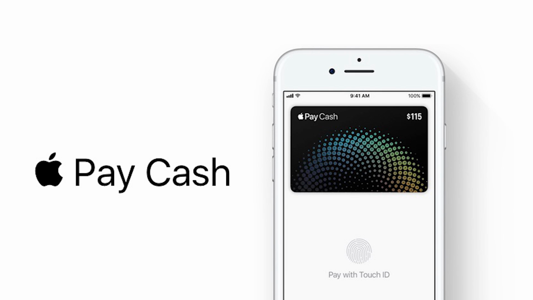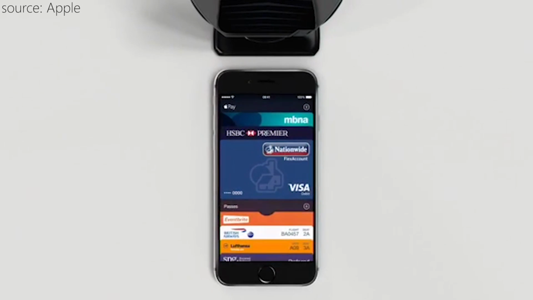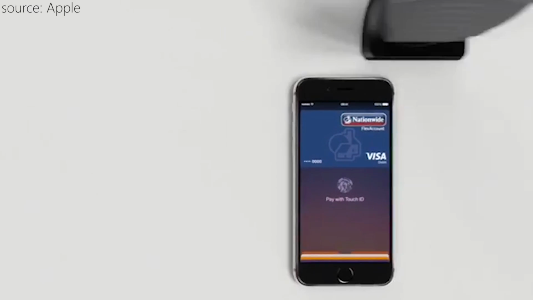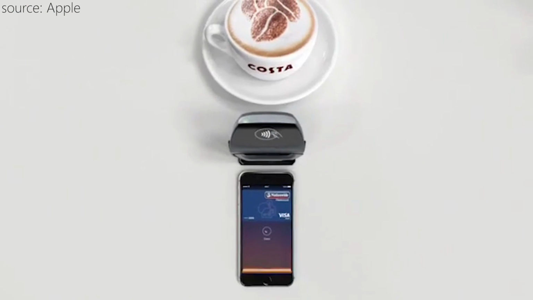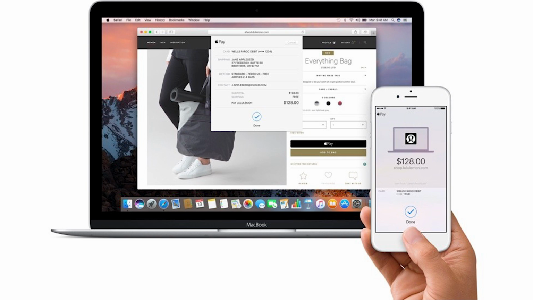Apple Pay Cash is a noun, meaning that Apple Pay is a method of transaction. Apple Pay, of course, has been available for a long time on our smartphones and now our smartwatches, and it made its way onto the Mac. If you're checking something out on an online website, you can use Apple Pay, which simply means that on your Apple device, you have your debit or credit cards from your bank, sign up, and very quickly with Apple Pay, you can make a transaction with that card.